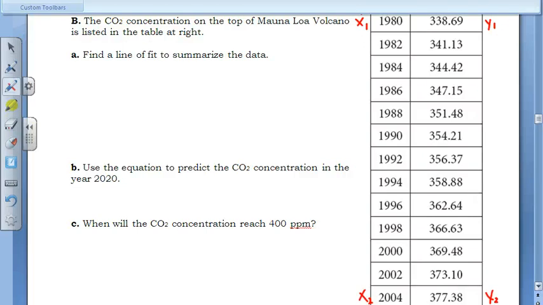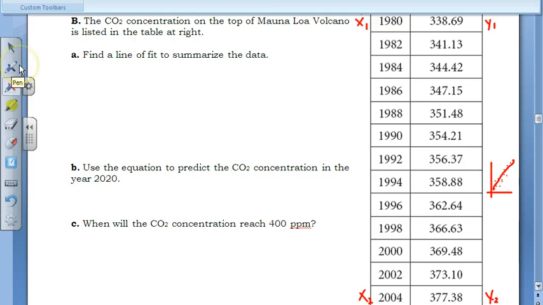So what I was saying is, we always want to choose the first and the last point in a data set. If you think about making a scatter plot of these, those first couple points can be anywhere, but as we keep trending over the long run, choosing the first point and the last point usually gives us the best indication of the direction of the line. Not always, but usually. So it's just good practice to choose the first and the last for your points.